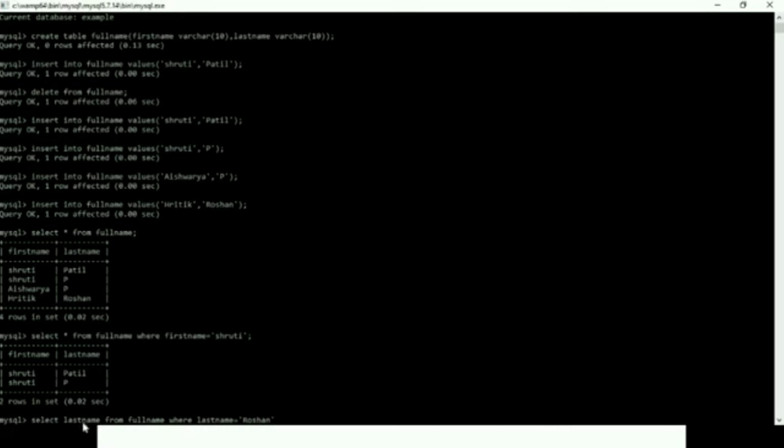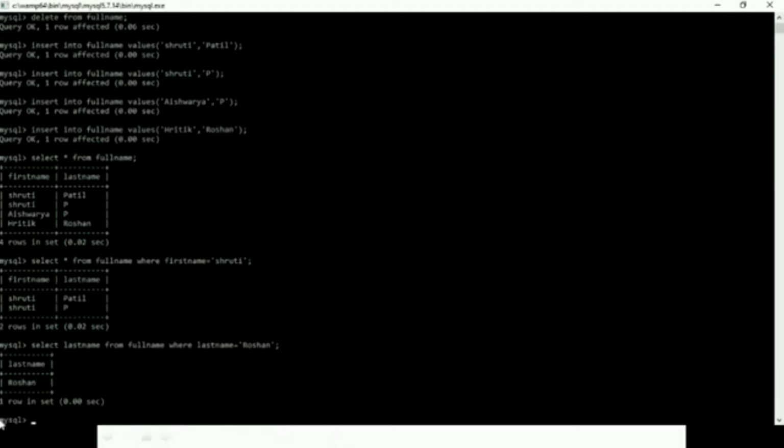It will only return one row also because Ritik Roshan is the only row where the surname or the last name is Roshan, and it will return only one column. This last name column will be returned because I am only interested in only one column, last name Roshan. There is only one row which has last name Roshan. So this is how you use where condition. This is how you write the queries. Now we'll go in depth, like how you have to do all the operations. Now we'll see that.